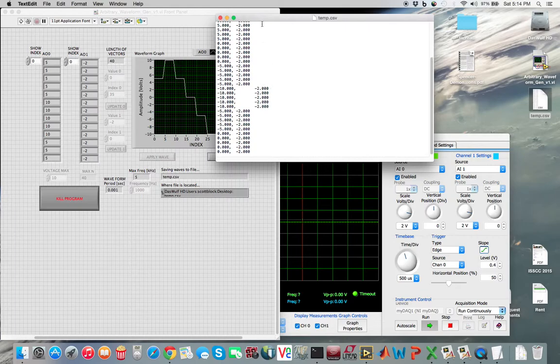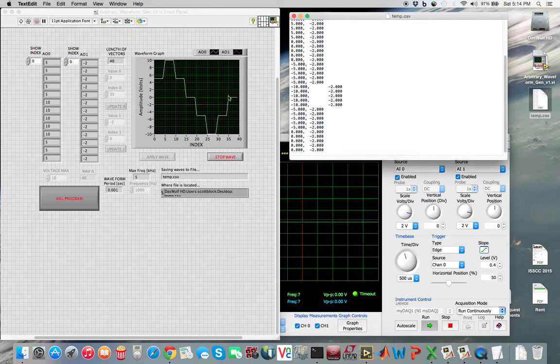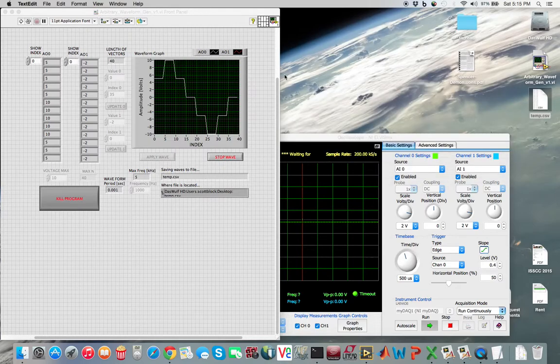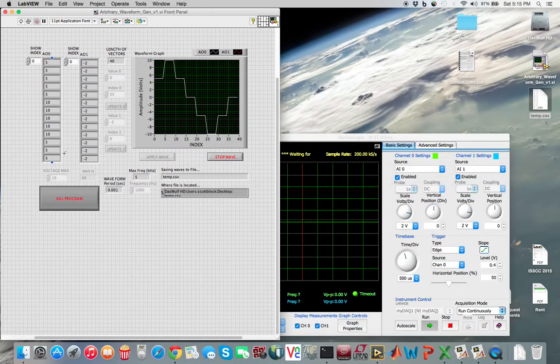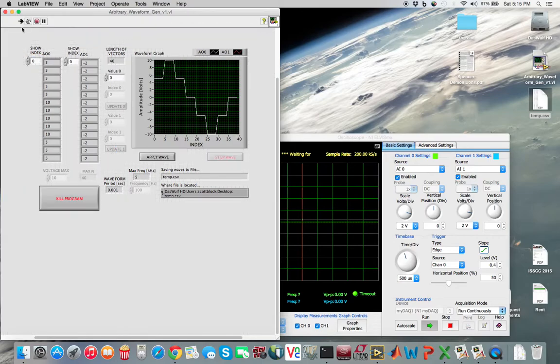But what we could do is, let's say we wanted to just introduce a little blip here. If I go here and make this, let's say, +2, and then we save it and close it, when we run the program again, it looks in the local directory for that file, and we get the little blip now.